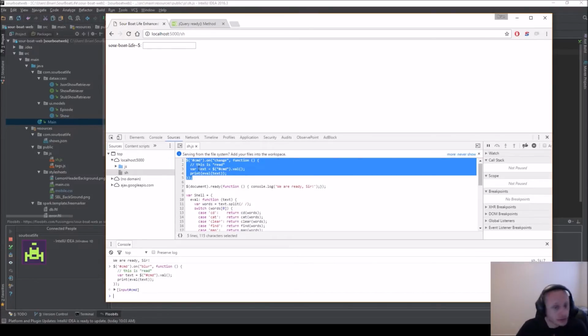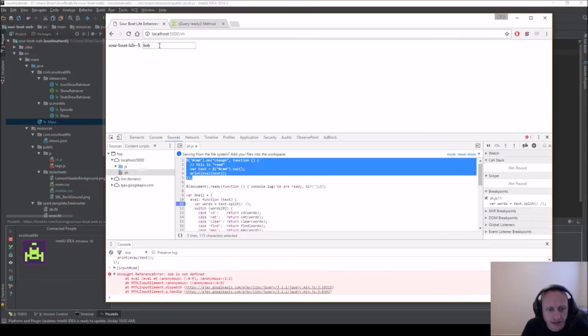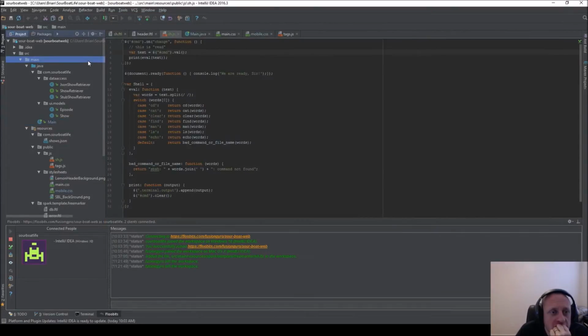So we've bound it to an event that actually happens, and then put in a breakpoint and tab out of here. Why didn't it do anything? Bob is not defined. Well, I agree, but why are we trying to eval Bob? Oh. Duh, that's funny. This is built in.